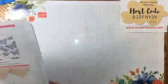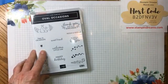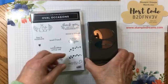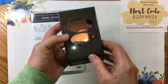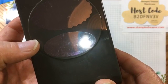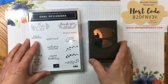So, all right, let's get started. We are going to play with the Oval Occasions stamp set, and it does come bundled, or you can buy them separately if you want, but you save 10% when you bundle them with this dual oval punch. It's not really a scallop. Let's see if I can do this without a whole lot of glare. But it has these waves around it. It's not a true scallop, but let me see if you can see that. And then a straight oval that nests into that one. You can use them individually, you can nest them together, or however you like.